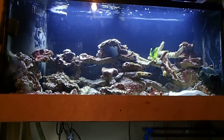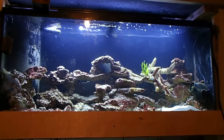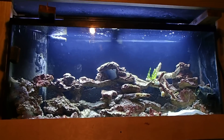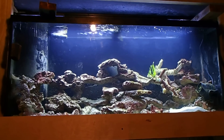I did a 5 gallon water change on this tank. I added 5 more gallons back to the system. Then I went over to the 125, trimmed some plants, did some maintenance, and I was done with the 125. I was ready to go back upstairs — I was done with my tanks for the night.